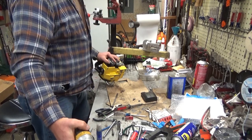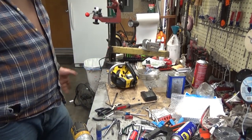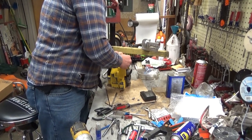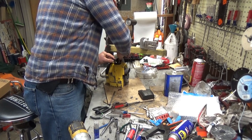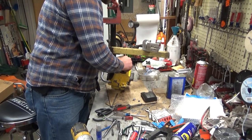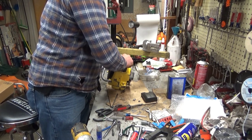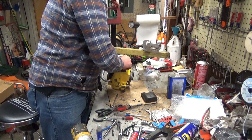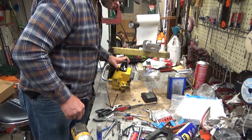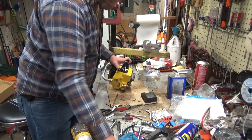Alright. There we are. Mini Mac assembled. So, even though they look terrible, when you see the pile of parts, or if you're first taking one apart, it can look kind of daunting, but it's not so bad. Actually, this spark plug is one of the worst things to fish in there. You really do need the little McCulloch thin wall tool to get it in there with the least amount of trouble.